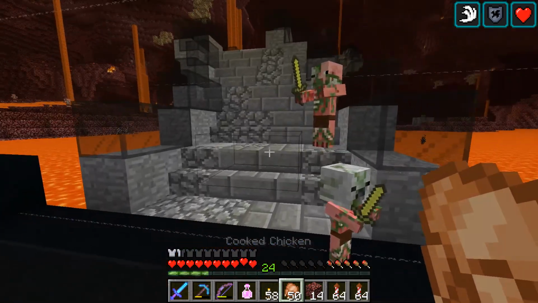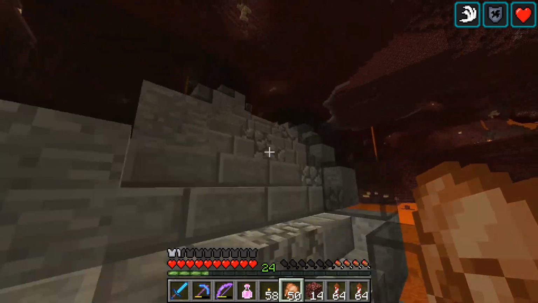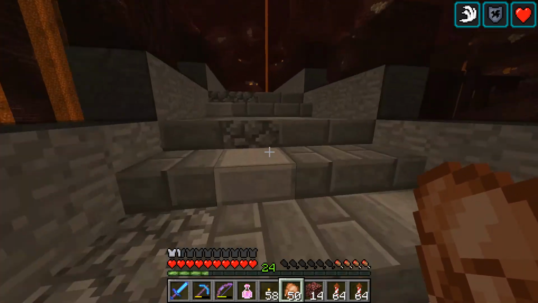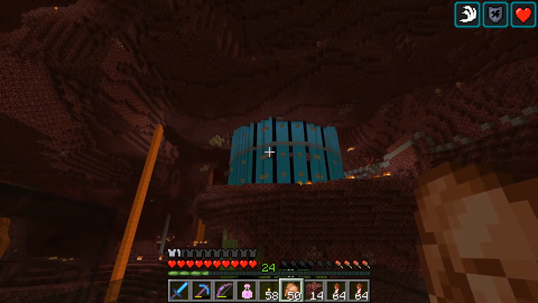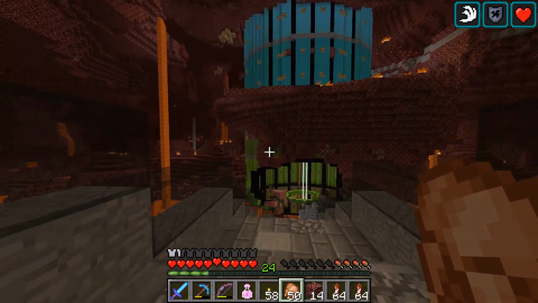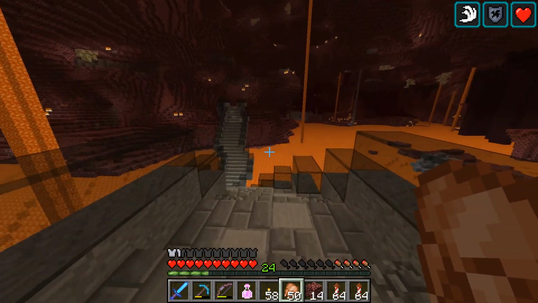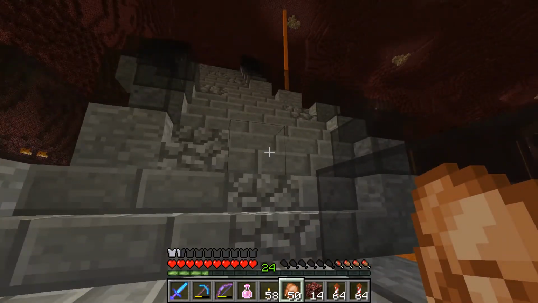From the base, we have this winding serpentine stairway bridge thing going across the nether. And this is the outside of the base. That's another thing that we were going to have to leave unfinished. I wanted to cover this in some sort of blast resistant material, but we haven't had time to do that yet.